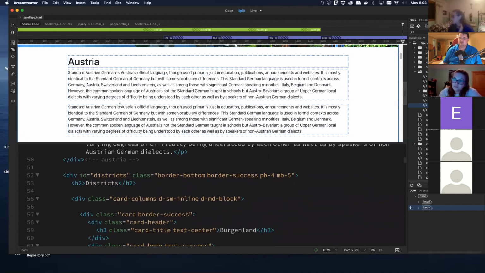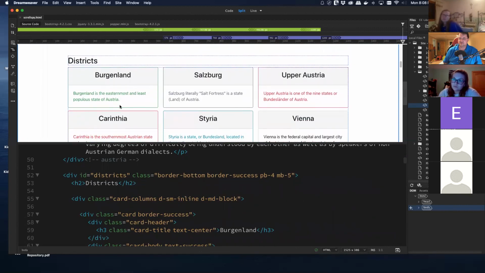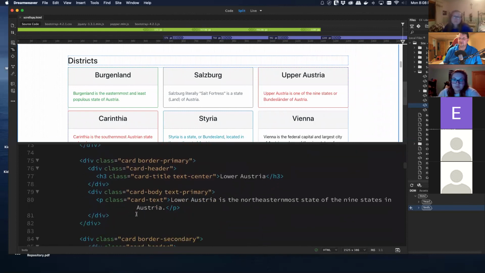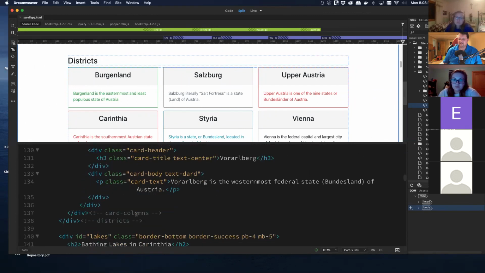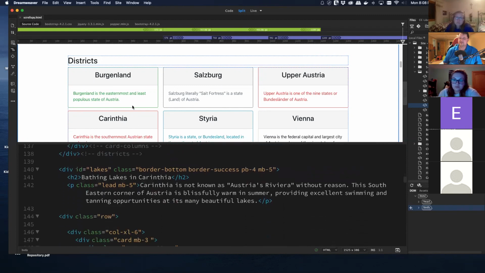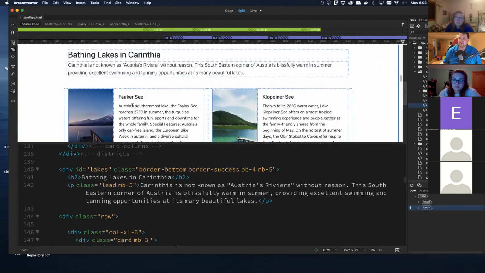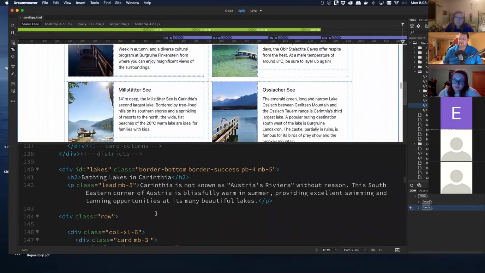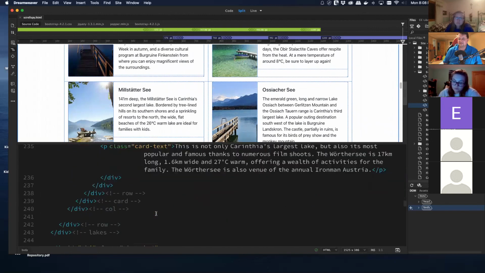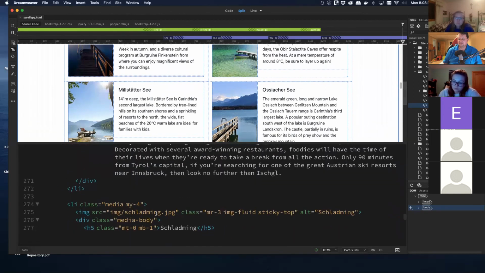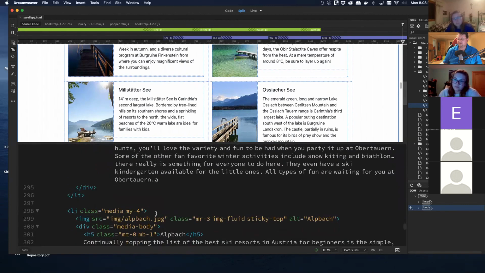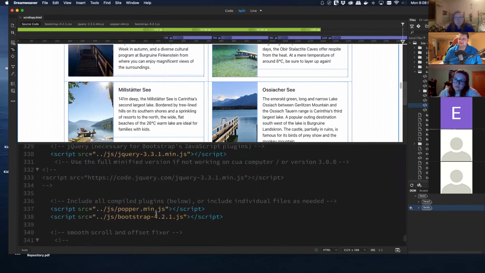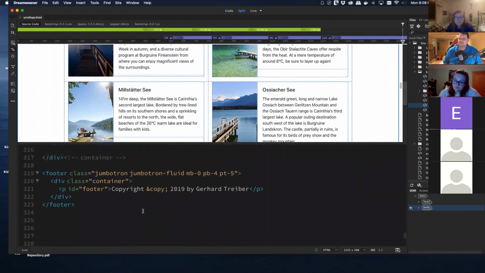Then we have the next section here with the districts, with cards. And after that, here we have the next section with the ID of lakes. And I think that's it till, yeah, media. Yeah, and that's it. And the footer.